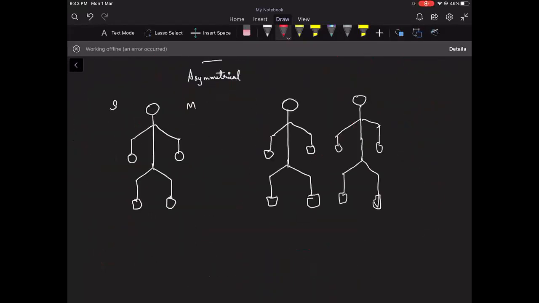Coming to the asymmetrical type, the patient will have sensory loss and also motor loss at the same site. It can be further classified into two types. The patient will have sensory and motor involvement of only one nerve, or one dermatome could be involved. This is classically seen in mononeuropathy, early stages of plexopathies, and some radiculopathies.